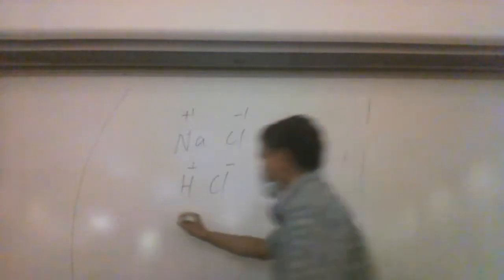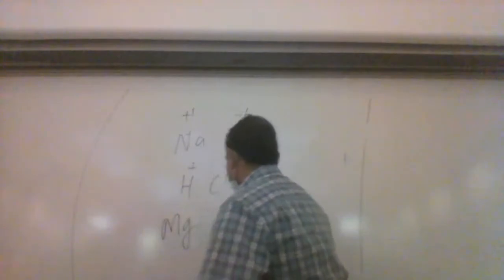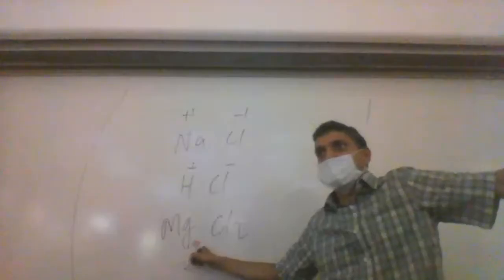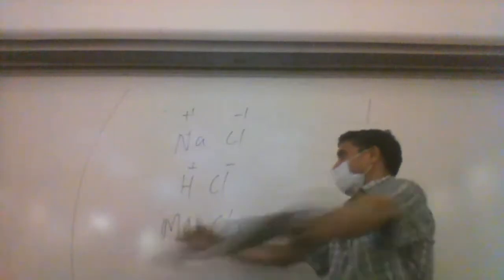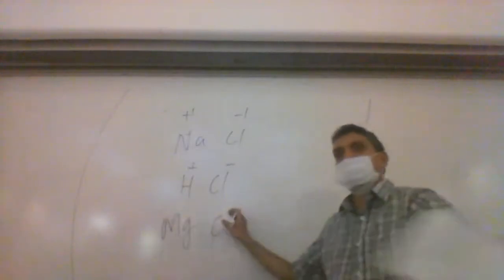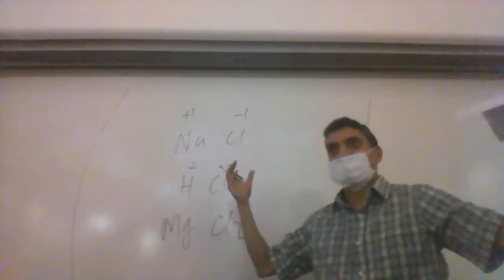So let's get another one. Magnesium chloride. Where is this one? All the way to the left in the periodic table, right? And this is all the way right. So once we put this in the water, it immediately breaks and gives magnesium and chloride ions, and it's also a strong electrolyte.